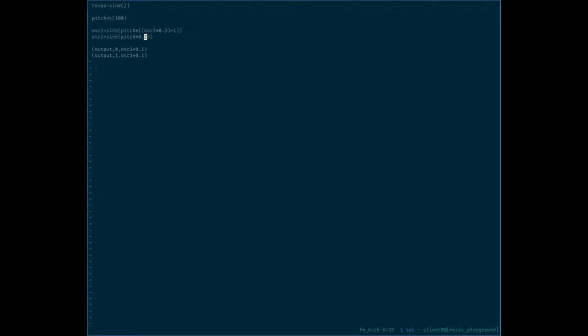Okay, so now I want 2 envelopes. So I'm going to have an envelope for the outer thing. We're just going to call it env. Something like that, triggered on tempo.